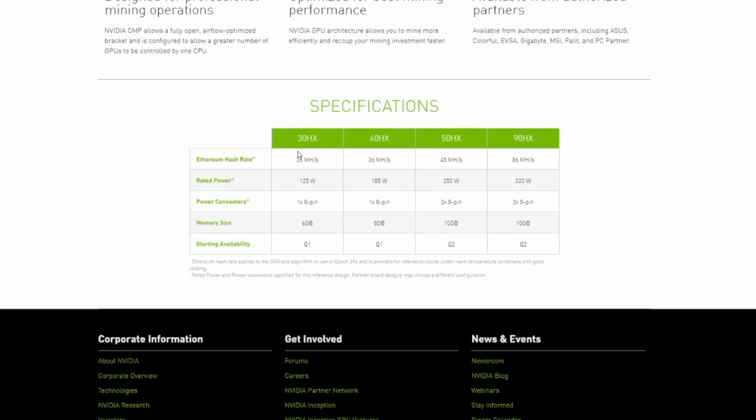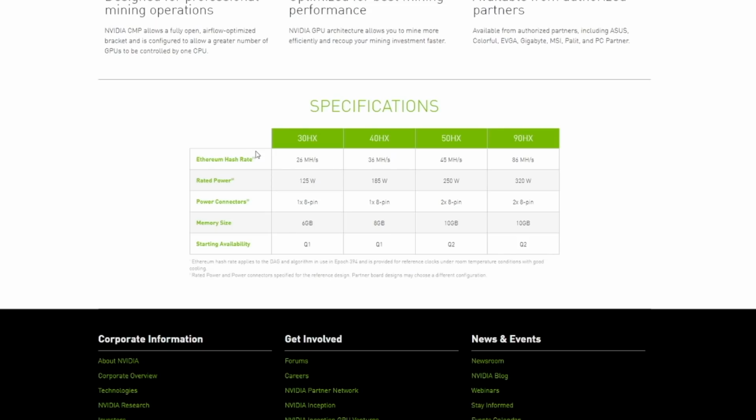We don't know pricing yet, so we don't know what the cost per one mega hash might be, if they're going to be good or not there. But just looking at this, 26 mega hash at 125 watts, that's less than 1070 performance, and that card is 4 years old. So I think these numbers are not going to be the true numbers for what these cards will be able to do, because it just would absolutely not make any sense in my mind to release cards like this with these numbers.